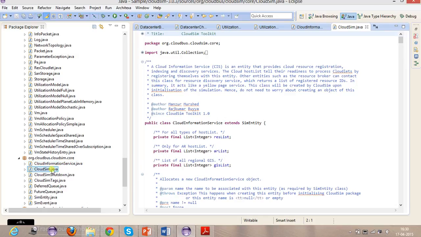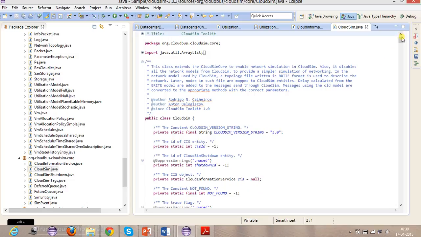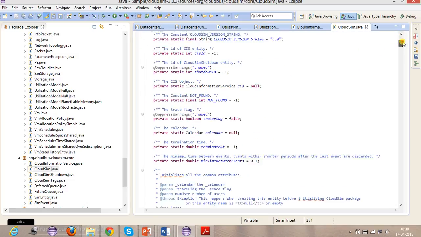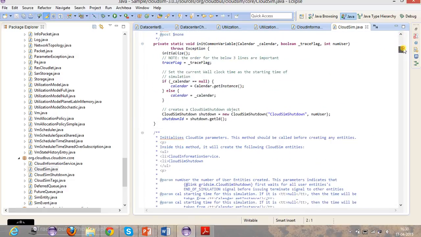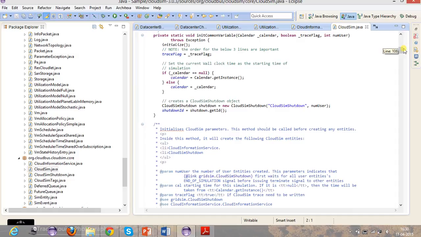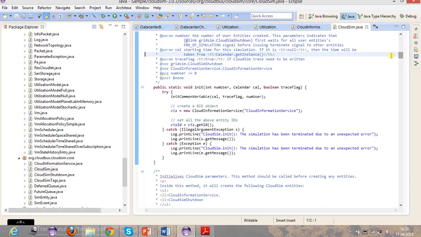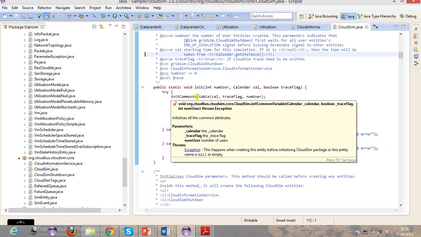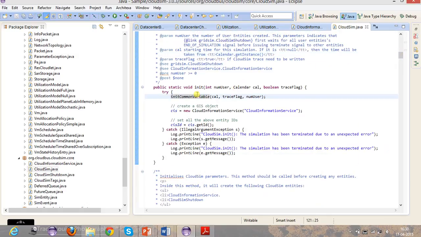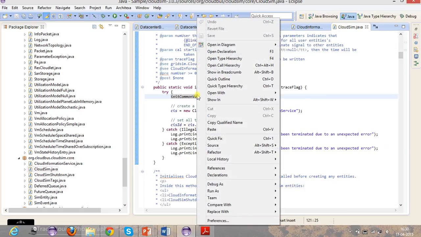There is again the Cloudsim class, which initializes everything. For initialization purpose there is one method named init. In that there is one method named init common variable. Go to open declaration.